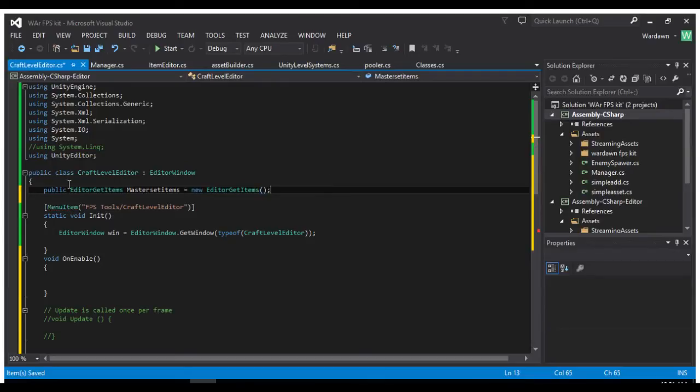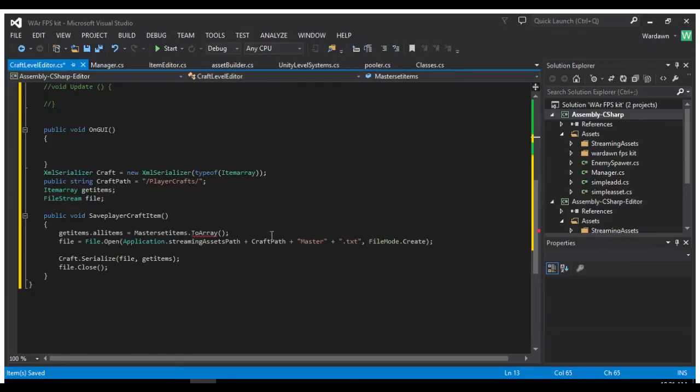Alright, so that does that. Okay, get items like that, dot list. And then we should be able to go dot to array. Perfectly fine. You should not care. Okay, it does that, which is really dumb. Alright, whatever. There's probably something that I'm missing there, but it's okay. I can live with that, right?